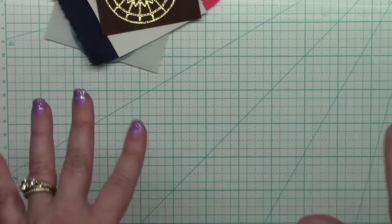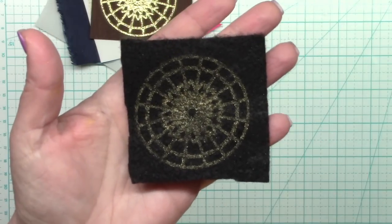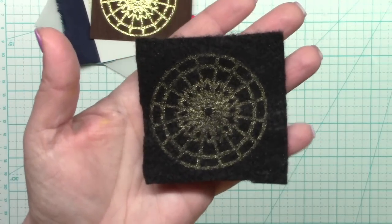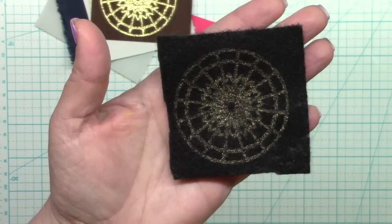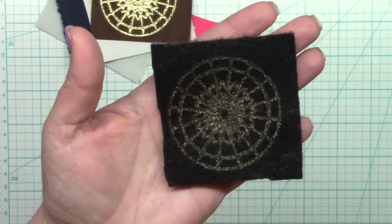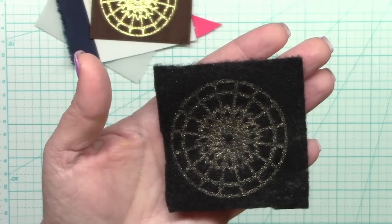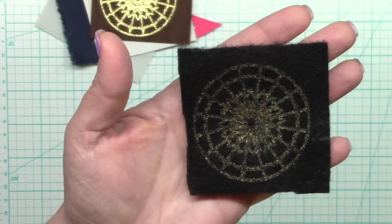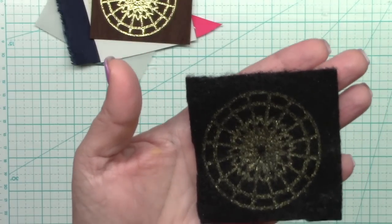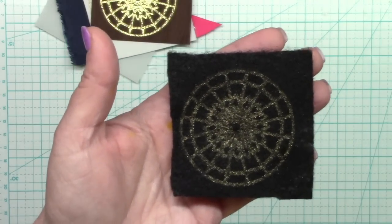My first real failure: I tried black felt. It's not a complete failure — you can see the gold foiling, and it actually looks bolder on camera than in person — but it isn't clean and crisp. You get very wide lines. This also supports my theory that the thicker the material, the wider the lines end up looking. So felt is a partial failure.